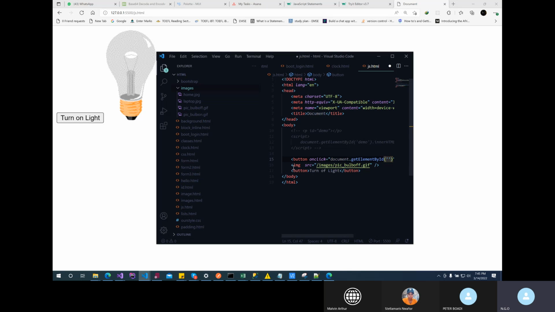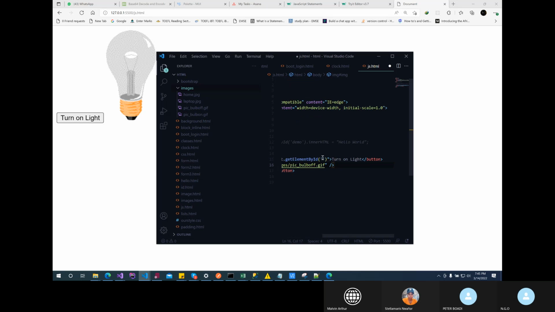so let's give it an ID, call it img. Then the element that you are going to change, the attribute that you are going to change is the src, okay, is equal to.